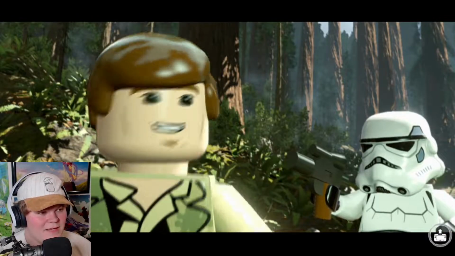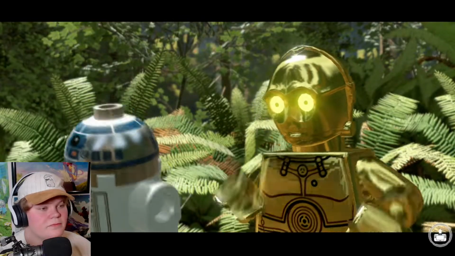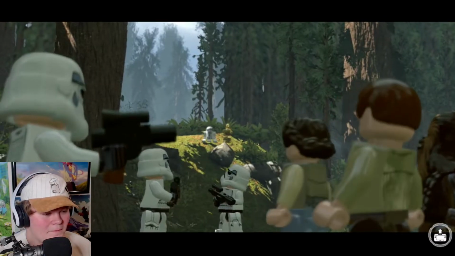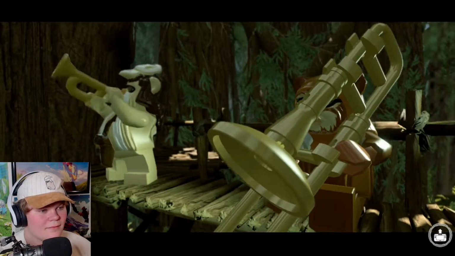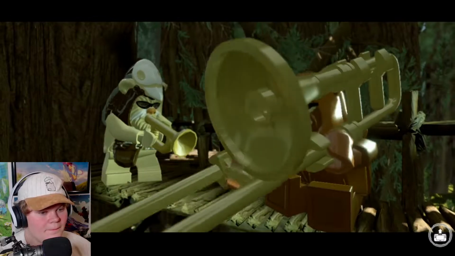They just were like, all right, let's make the Lego shiny. That looks good, right? I don't know if it's just this version of the game or what, but if you notice, some of the face textures are overlapping each other. Yeah, I can see that.